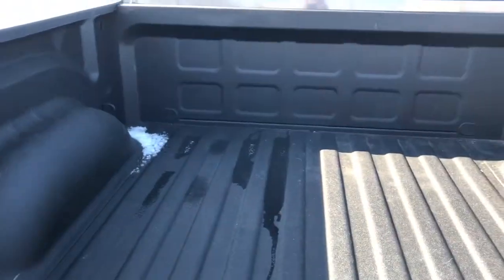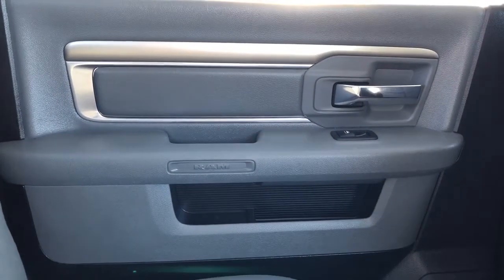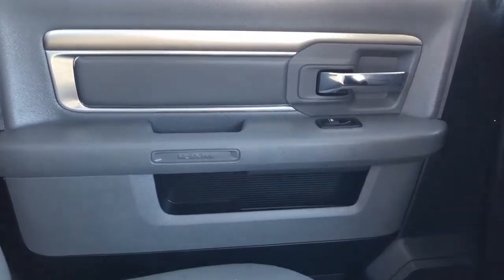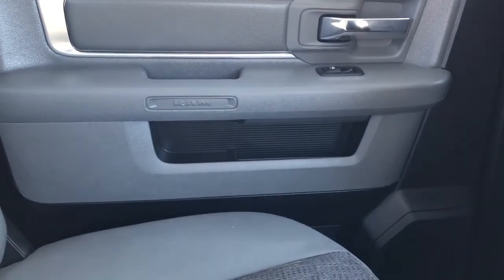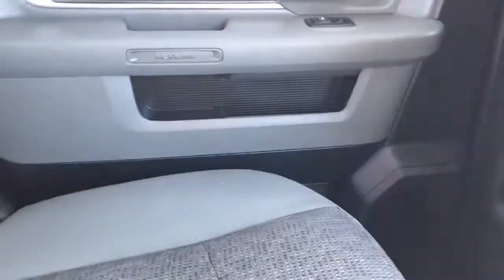Inside we have a fully lined truck bed. Now on to the rear interior of the RAM — we'll take a look at the rear door card which features the same black soft touch plastic, chrome door handle, and golden paneling. We also have our RAM close handle, window switch, storage and speaker.